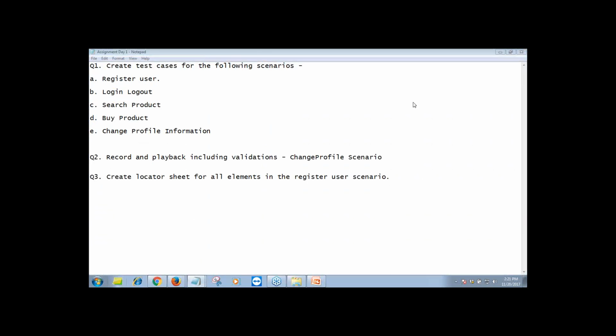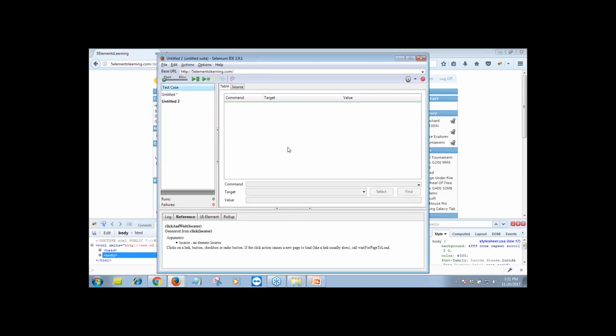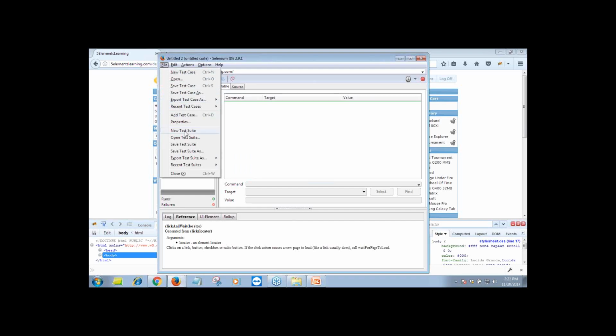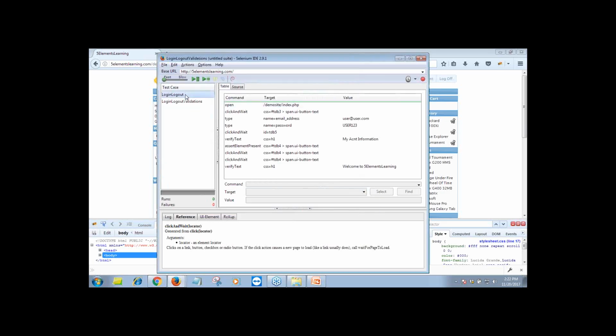Okay. So now how do you create something called a test suite? To create a test suite in Selenium, you go to File, say New Test Suite, then go to File, say Add Test Case, and select the test case you want to add in your test suite.